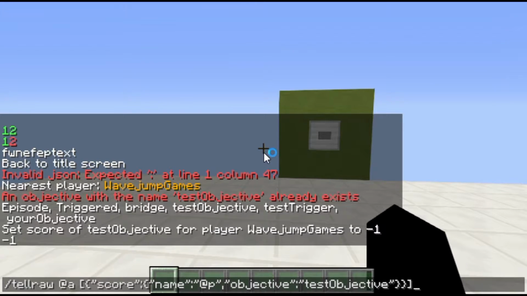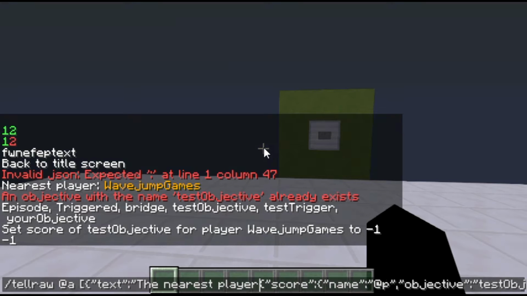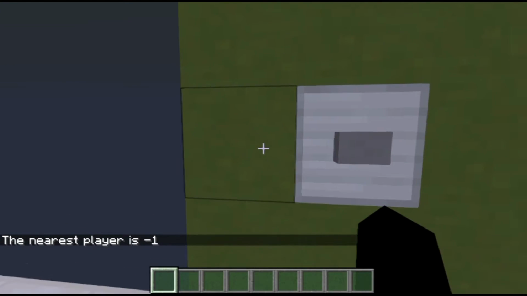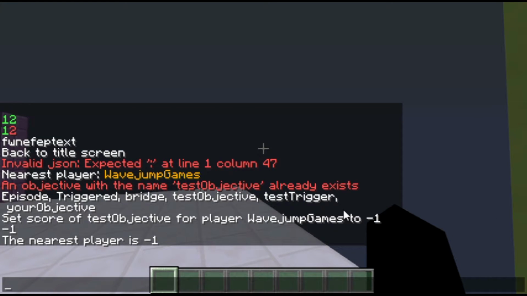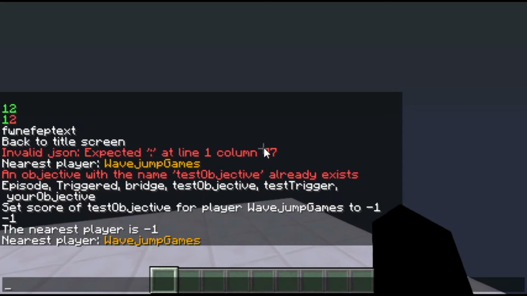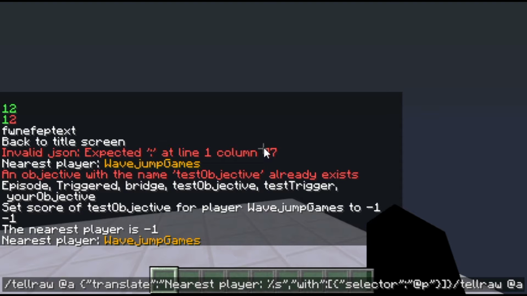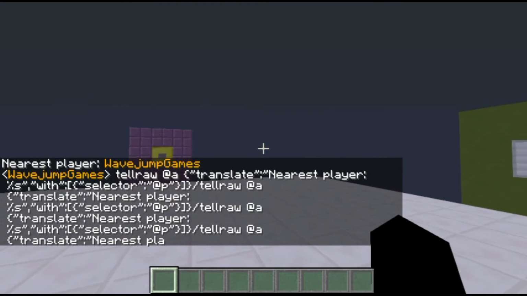So you notice it said the nearest player's score. And I believe what you could actually do is do something like this. Text, the nearest player is, and then I could have something like this. Yep, there you go. So I could tell the nearest player score. I didn't do that any longer because I'm doing it in the chat window, but in a command block, of course, you could do longer text. Although, one thing you may not know is in 1.11, you could have longer chat things. You'll notice you could have it take up multiple lines, which is really awesome because previously there was a stupid limit.